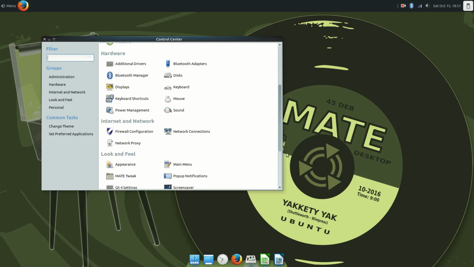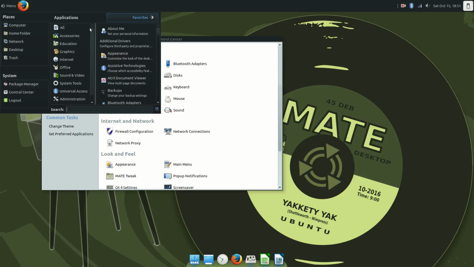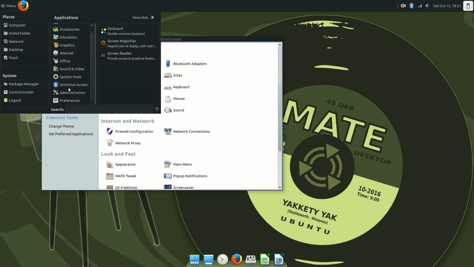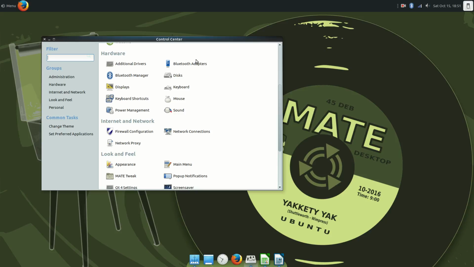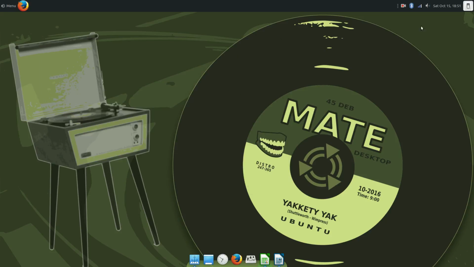So looking around here, let's see what else we got. We looked at the applications, system tools, preferences. Look, it's not an overdrawn review here. It's just my first thoughts and impressions on it. And like I said, I don't know all of it. There may be tons more features that I'm not mentioning. And like I said about moving this clock, maybe if you unlock the panel, maybe you can move the clock. I don't know. But it would be nice to move this in here because that's where I like the clock.